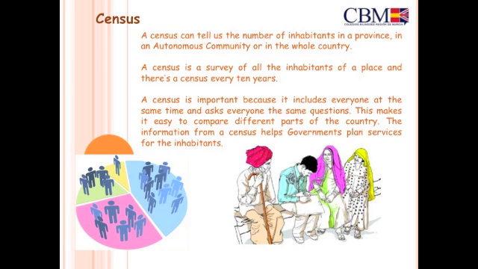Census. A census can tell us the number of inhabitants in a province, in an autonomous community, or in the whole country. A census is a survey of all the inhabitants of a place, and there's a census every 10 years. A census is important because it includes everyone at the same time and asks everyone the same questions.